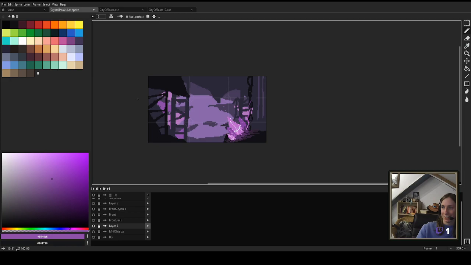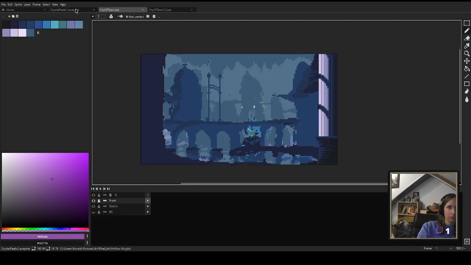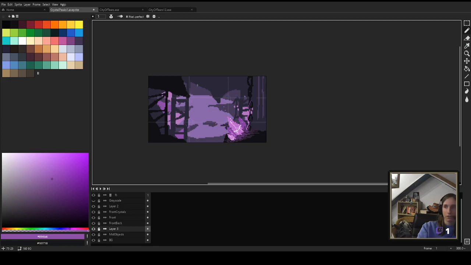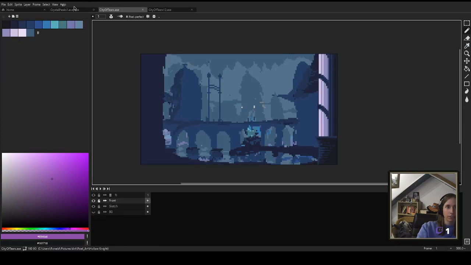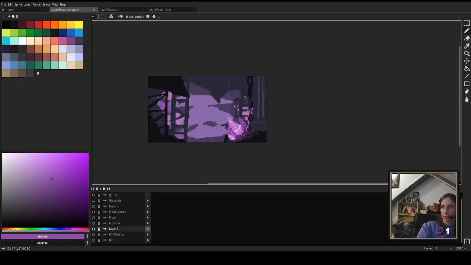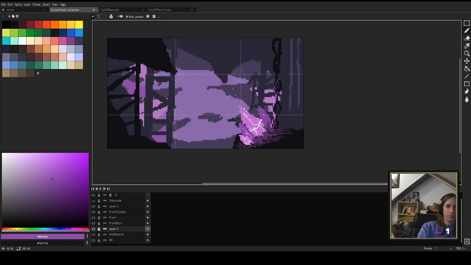My pieces usually take a lot of polish, so again, just like this first City of Tears map, I try to nail the vibe down first, and I try to get a good shape in there, because right now the depth doesn't look great.